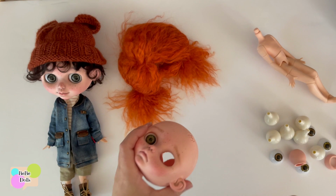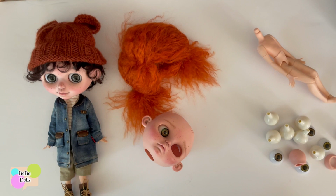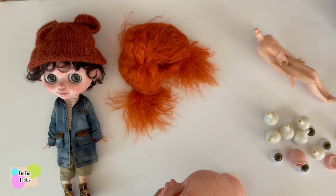I like Blythe dolls, of course, that's my main love. But I think what I like about the Blythe dolls is similar in these. The large eyes, the large head is kind of my jam. So we shall see what the girl is gonna look like. This tape doesn't wanna come off. I had this taped on just to play with the wig.